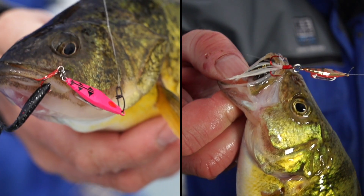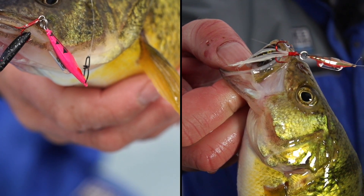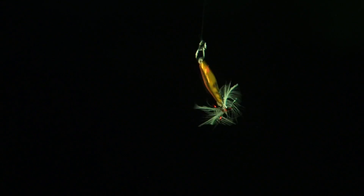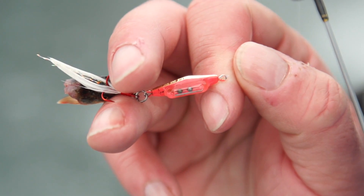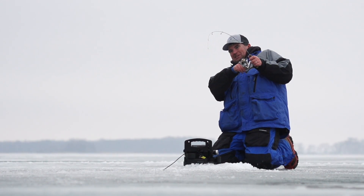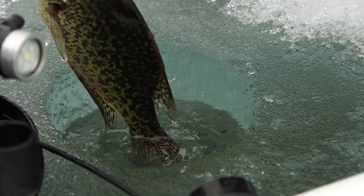The dense material of the BBs results in an intense rattling noise under the ice. Since it is related to the Blade Spoon, it has the same fluttering action because of its tested and proven frontal rhombic triangle design. Whether it is being aggressively jigged or subtly coaxed, the action combined with its clattering rattle creates a presentation that fish simply can't resist.